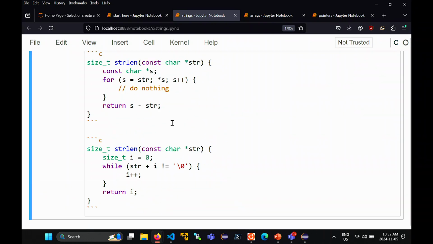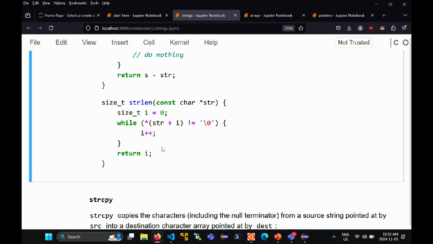Oh, that's not quite right, sorry. I have to dereference that. Star. Like that, right? That is equivalent to using an index. That's basically a pointer to the ith index of the string, and you can dereference that pointer to get the value pointed at.